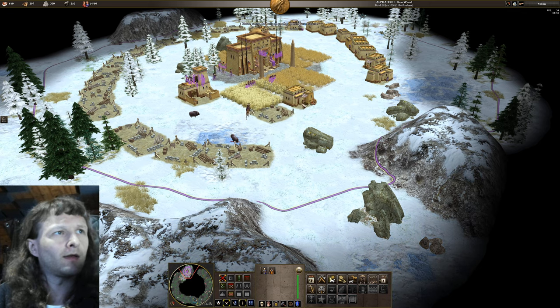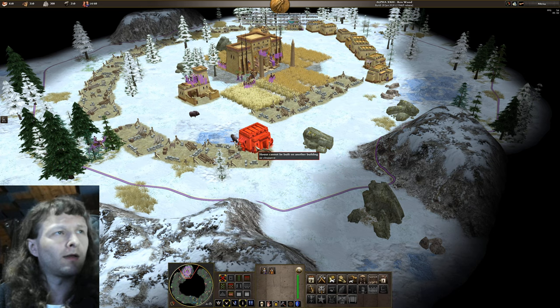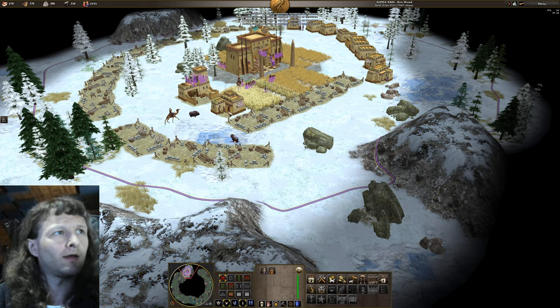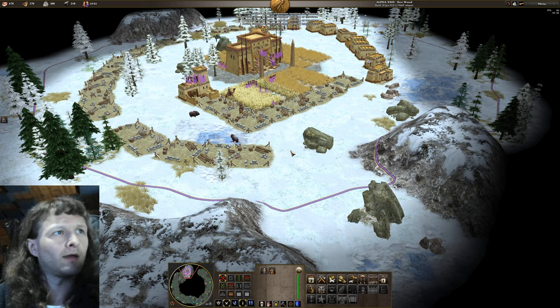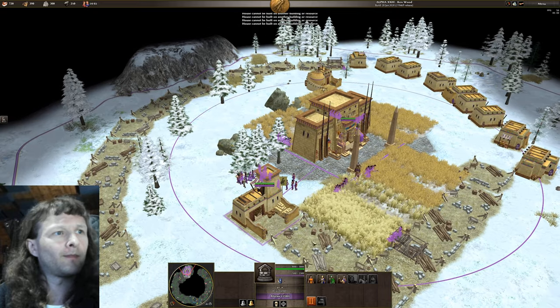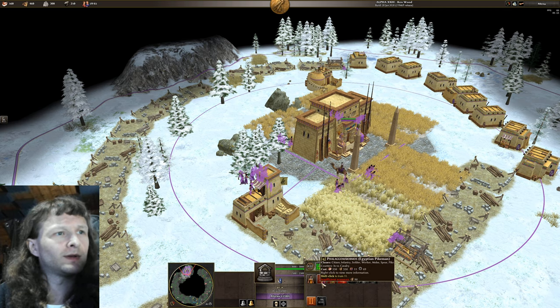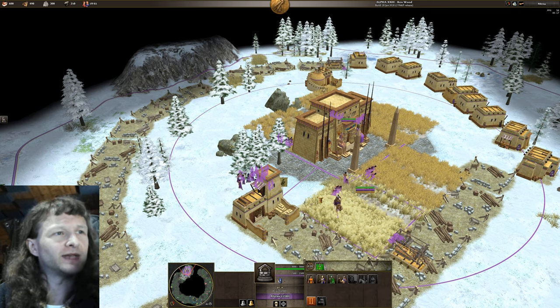Prasso. Actually, I could make more. Oh, I might just go town first, actually.